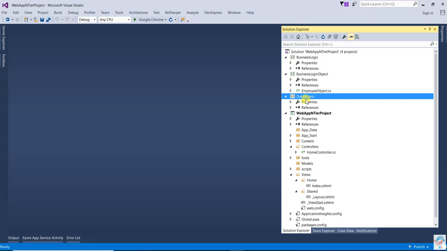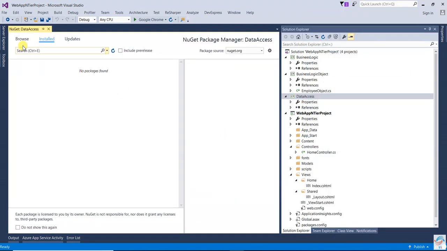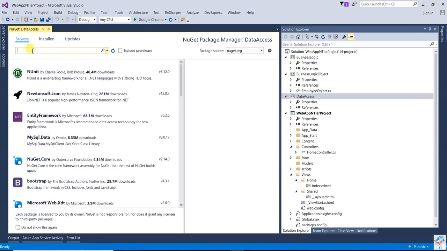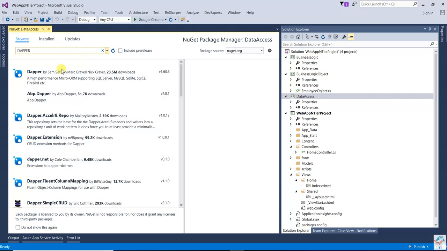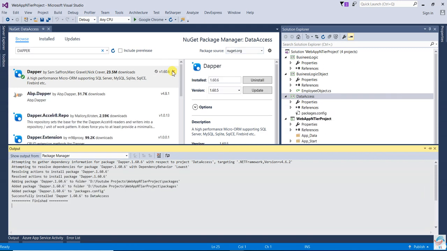For Dapper, you have to install it. Just right click on the project, Manage NuGet Packages, and Browse. Right here, Dapper. Select Dapper and install it. That is done.